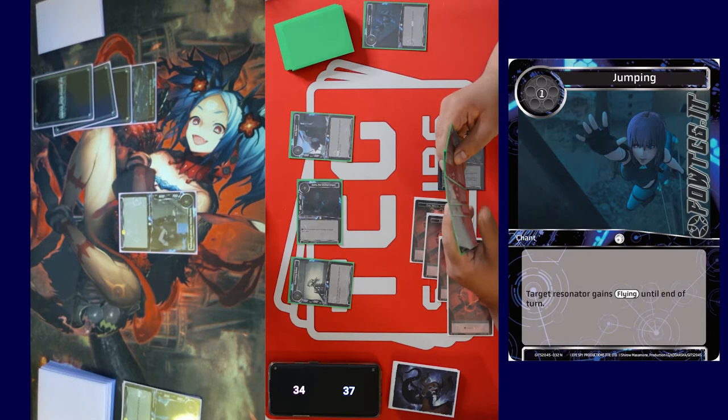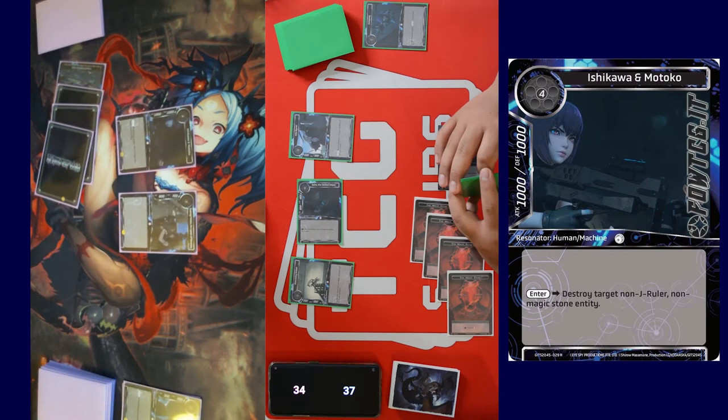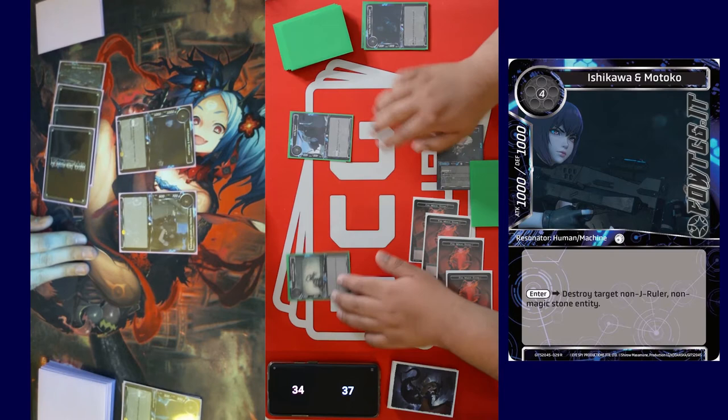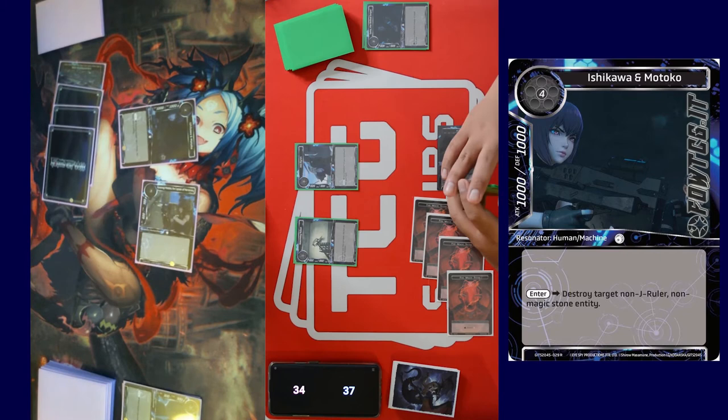I'll tap 4 for Ishikawa and Motoko. Enter, destroy target non-jailer, non-magic stone entity. I'll destroy your dude who taps to deal damage. So you have, that's a 2/2, and the other guy's a 4/6? Yeah. Okay, I'll attack with my Motoko for 600-700.